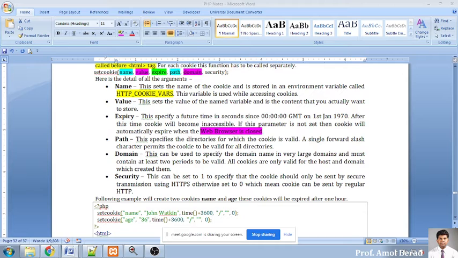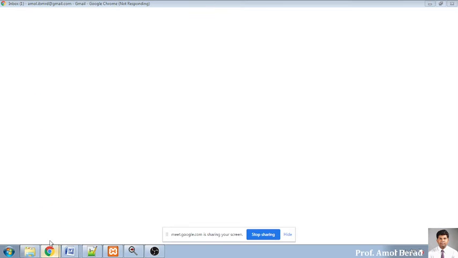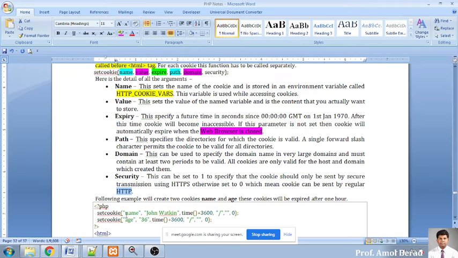Like in my mail, this is by default, there are no security features being provided, so it is accepting as 0. Which login can I use to see that website? 1 second, I will show you. So till then it is getting loaded. So security features are most important. If you said 1, it means it is following HTTPS. And if you are saying 0, it's just like a regular application you are using, that is just HTTP without security features. So this is optional, you can use it or you cannot use it.